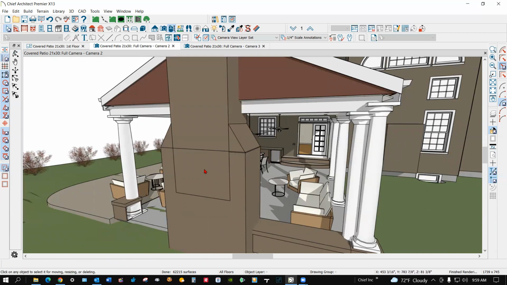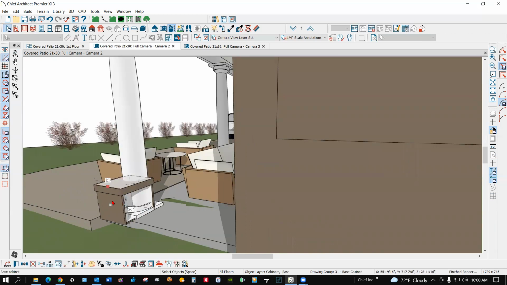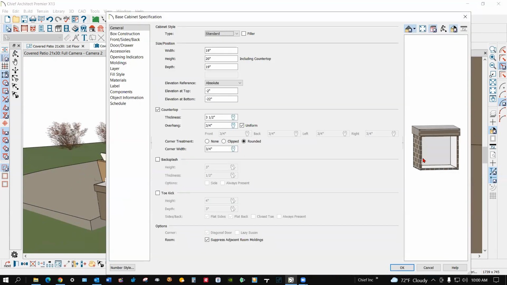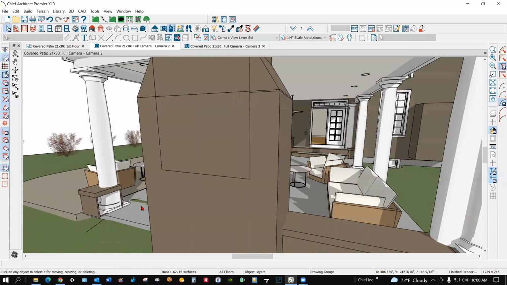We're getting double columns here. Why is there a hole in that thing? Oh, you set it up that way. Well, you may want to do some of these columns manually then.